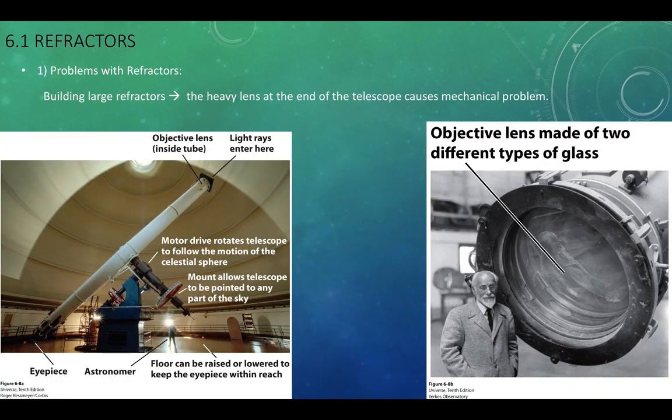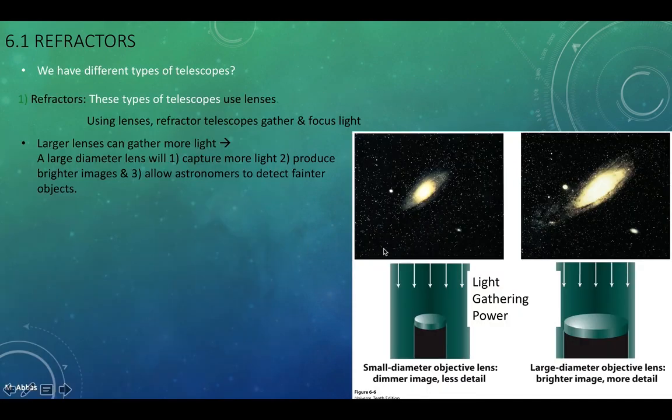Now, let's think about why it matters to have larger telescopes. You can also relate this to your phones. Sometimes you buy a phone with a camera with 10 megapixels, and then you buy a better camera that has 15 megapixels, and so on. So what's happening really is that the size of your camera is increasing, and as the size of your camera increases, the quality of the image will get better and better, and this is why.